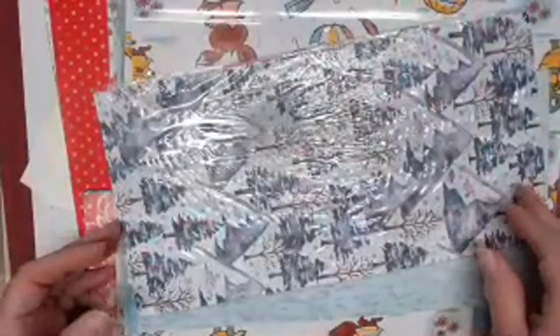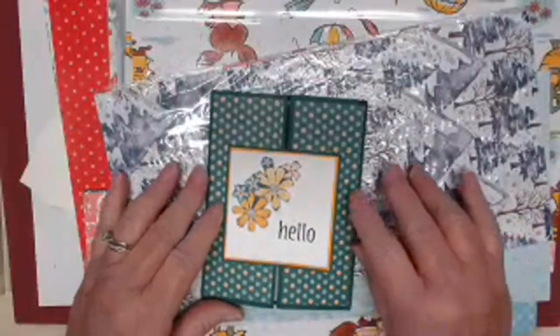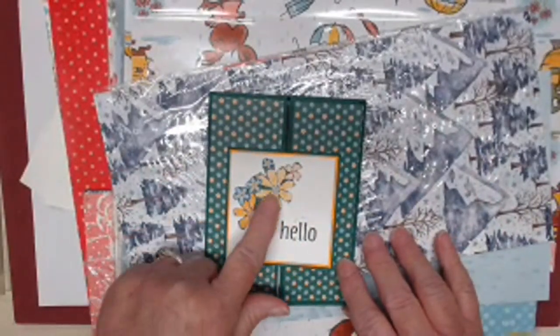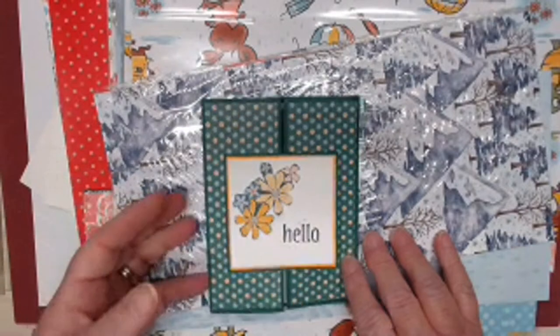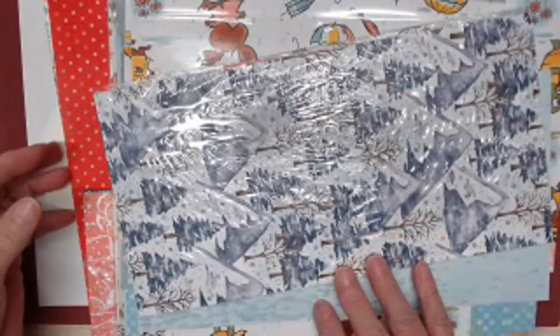And then we've got this one here, and I didn't bring any of the paper. It was just basically this kind of thing, and it had these little teeny flowers. This is just a grouping of flowers that I cut out freehand by using the DSP. That's what I love about this.